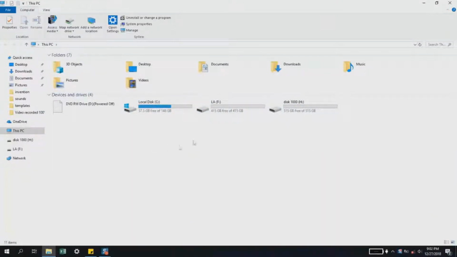So all what you will have to do first, you will have to make sure that the partition which you want to delete has no data in it, and also the one which you want to merge. So for example, these two partitions, I want to make them as one partition. So I will have first to clean them from the data to make sure that there is no data because they will be formatted before being made as one partition.